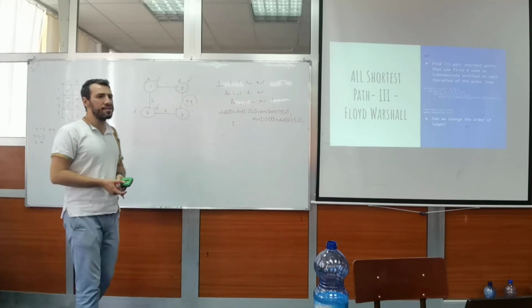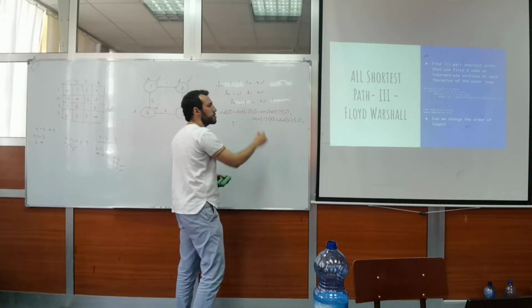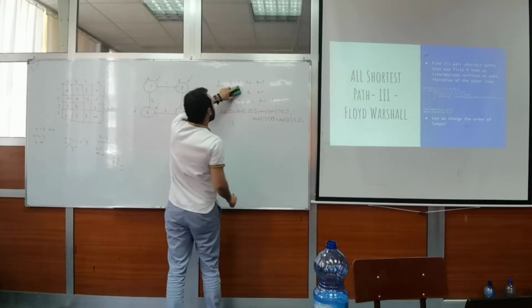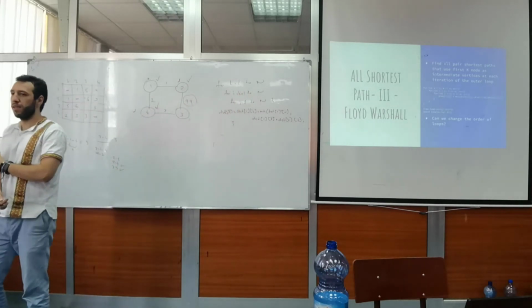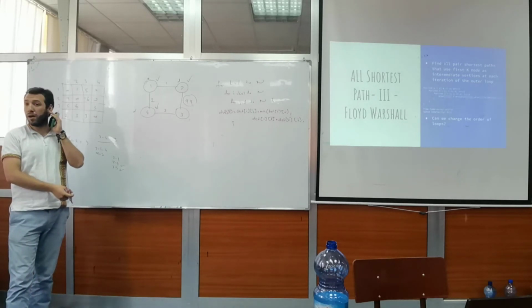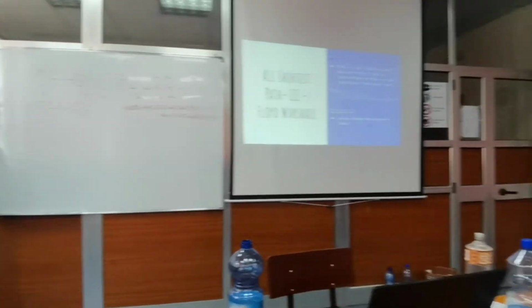Now let's consider Murat's idea. Let's move this to 1. Actually, this is also related to whether we can change the order of loops. And we make this K plus 1. What will happen? There's no proof that it could connect only the elements after it. If our K is 2, it could connect any element from before it or from after it, so we can't really tell. Therefore there is no correctness guarantee here.